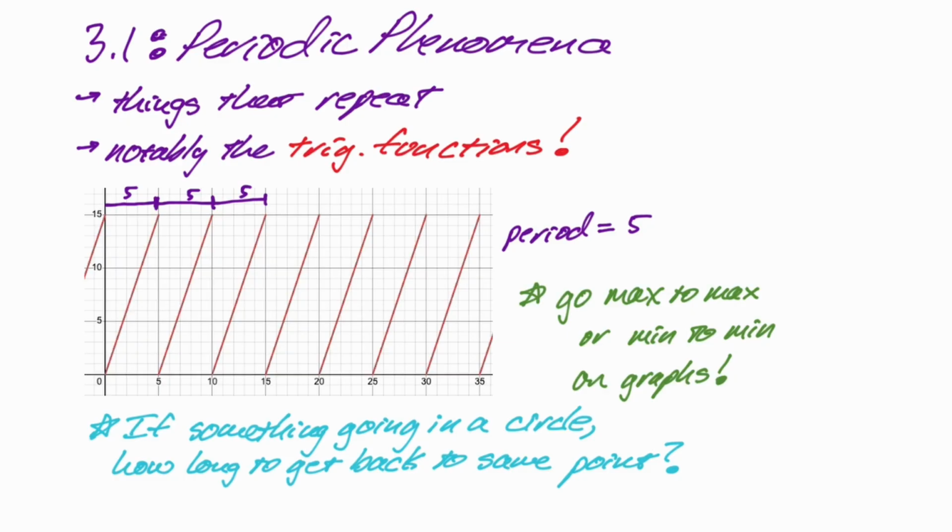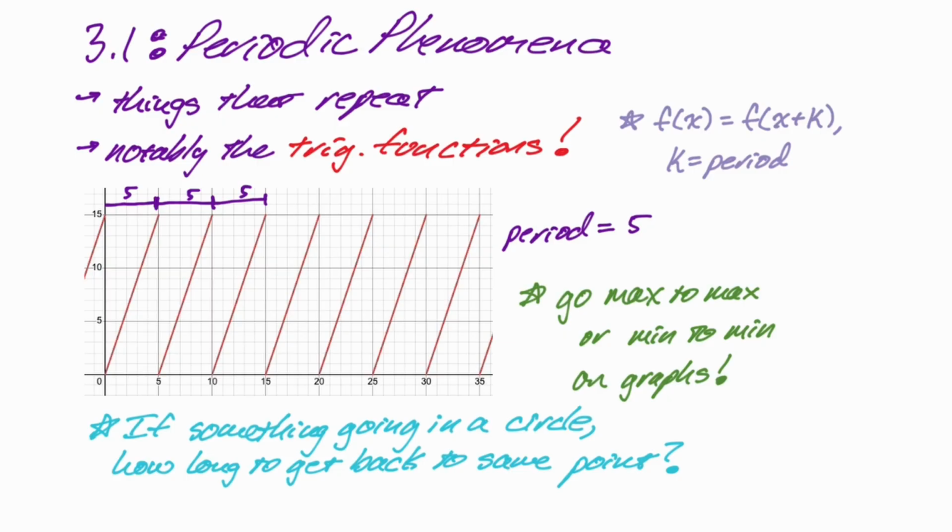And then the last thing that I want to say about this before we move on is that when you have your function, you can always write it as f of x is equal to f of x plus k, where k is equal to the period. And it should really be k times n, where n is an integer, and you can just keep repeating. Every time you add the period, you get the same value again. All right, that is 3.1.